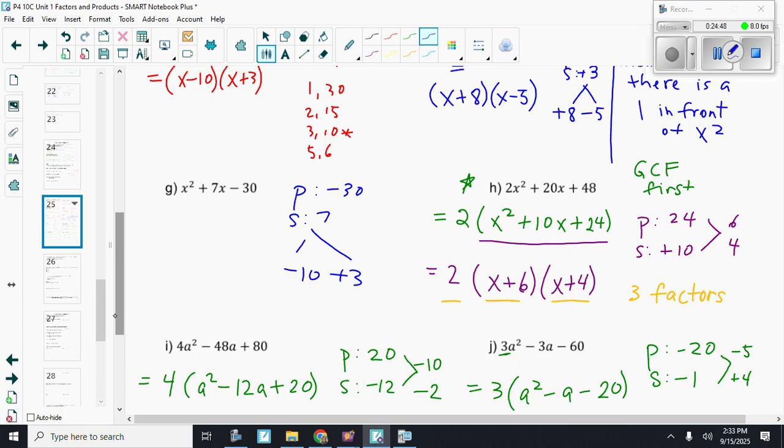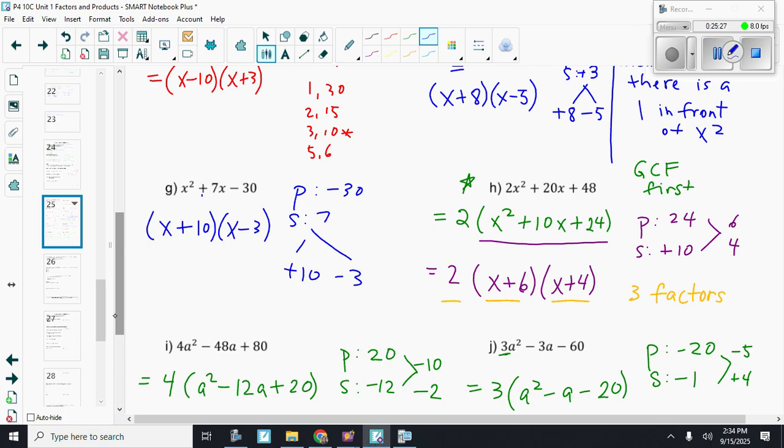Oh, no. So your numbers are right. All we have to do is switch the signs. If you ever have that, because you need negative 30, one has to be positive and one has to be negative. Just double check that when you add them together, you have the right sign in the middle. That was fantastic. Now from there we can go x plus 10, x minus 3. There we go. My brain was saying one thing and my hand was saying something else.